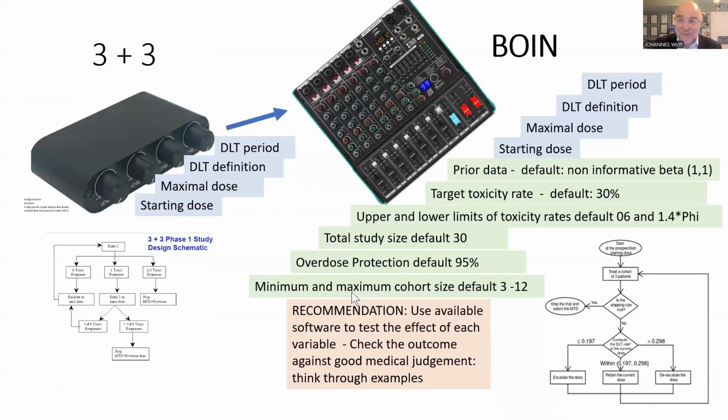Okay, we've gone through the paper. Now let's assume we have to write a protocol. We have to come up with these graphics and tables. This is how it was in the 3+3 design. The design told you what to do. There were no choices. There were no decisions to be made. There were 3 parameters that could be modified, and they determined how aggressive the study was.